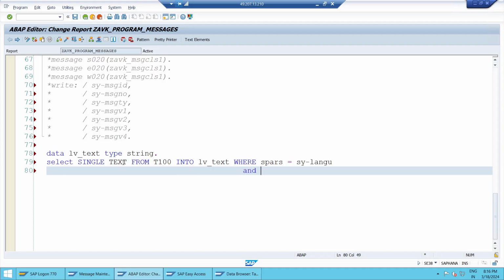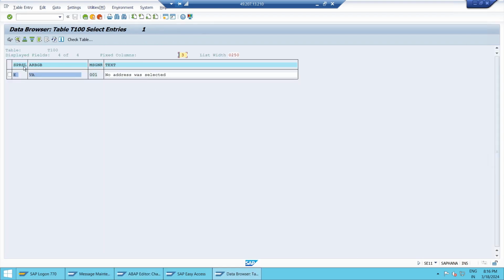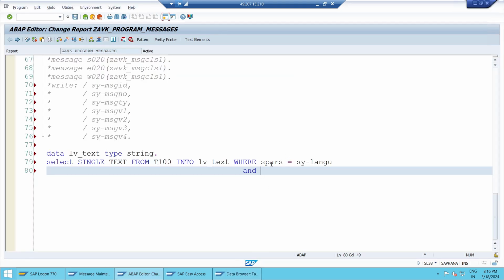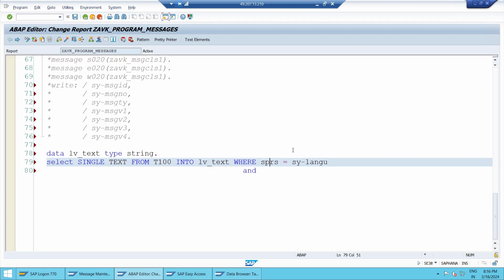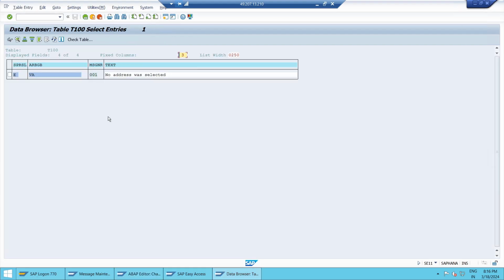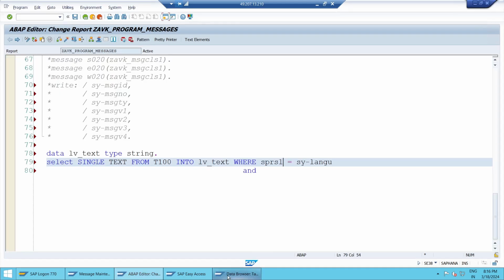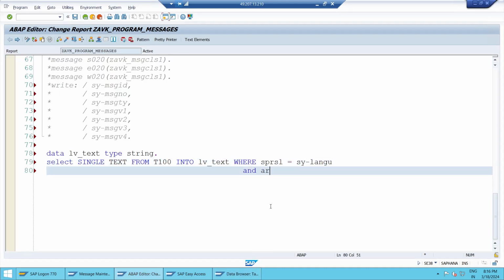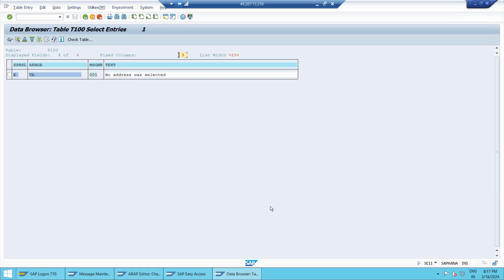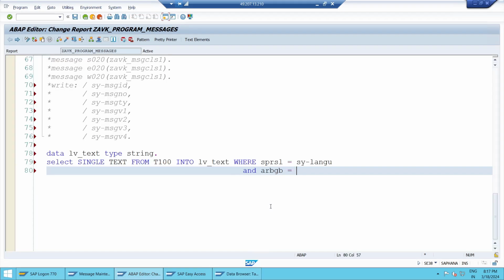And what next? That is SPRSL, sorry, SPRSL. And next we have ARBGB. ARBGB equals the message class name, so single quote, capital letters VA.